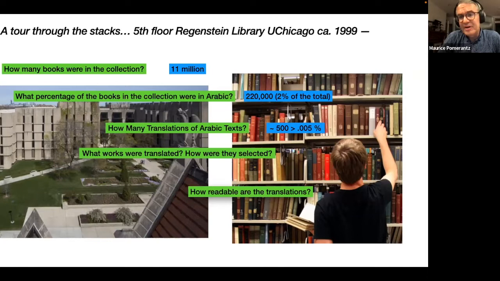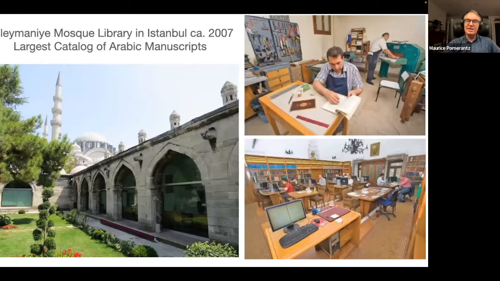college courses in the 2000s, really the translations, although there are some great exceptions to this, were for the most part designed to teach students of Arabic. So when you read Arabic poetry, for example, it wasn't clear that you were really reading a poem that anyone else would want to read. Now, you had the Arabic in front of you, so that was kind of nice. So that was kind of the state of play, if you will, in 1999. As I said, it's a tale of two libraries.